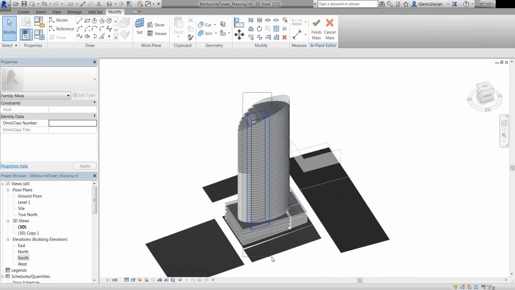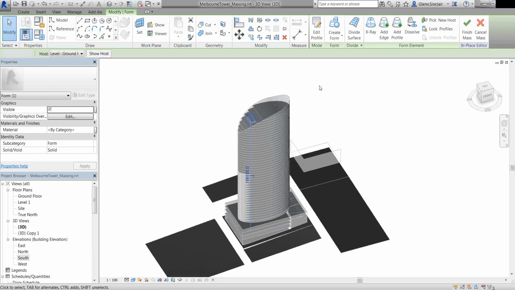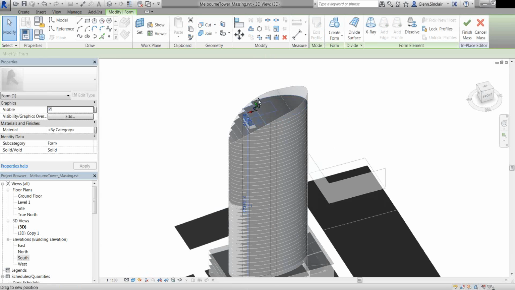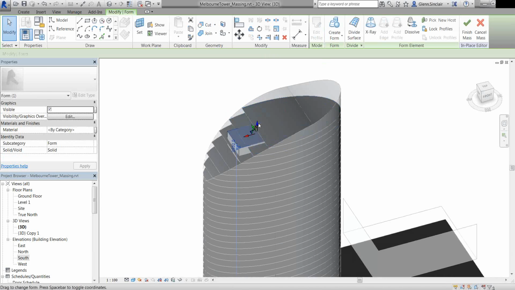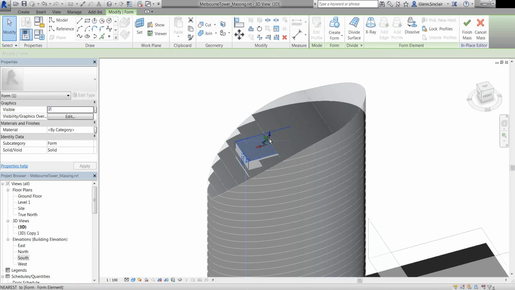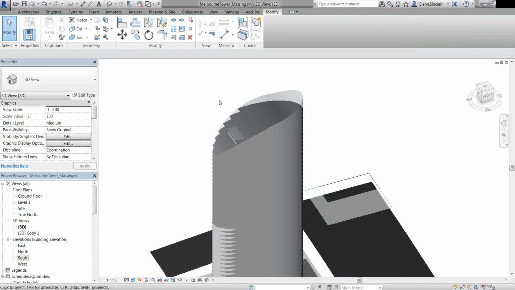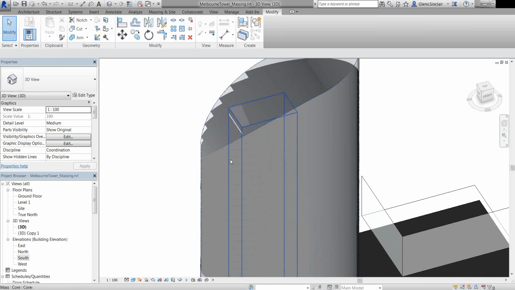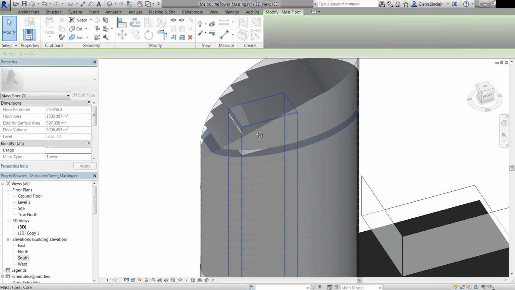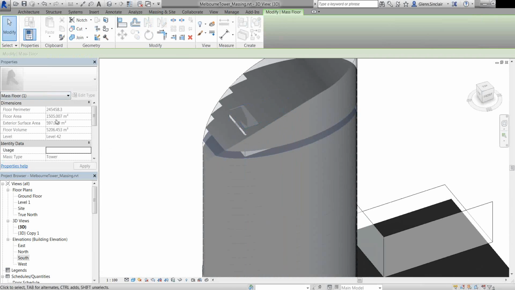What I've done to be able to schedule the different pieces of info about these objects is just added a wee parameter into the mass floors for whether they are part of the NLA calculations or not. So if I bring this one down, finish the wee core mass there. What I'm going to do to ensure that the larger overall floor plate is not included in this core is to cut one mass with the other. If I use the cut tool, cut one from the other, we'll be able to see now that these floor levels have an opening in them, the size of our core, which is what we want. So the area has now reduced.